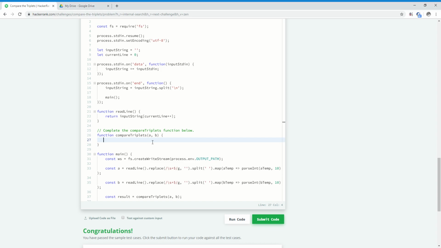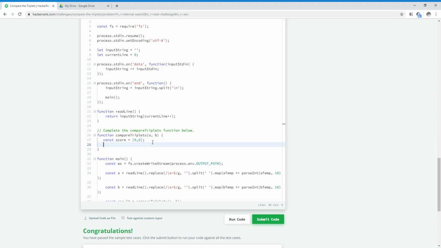So we're going to create this array first. I'm going to call this array score, and I'm going to create each performance of Alice and Bob's performance. And then we're going to create that loop to check each index.